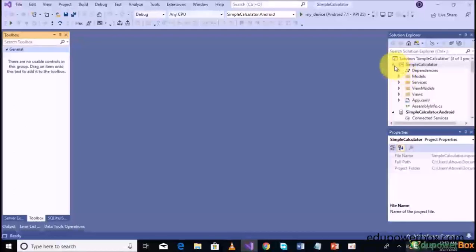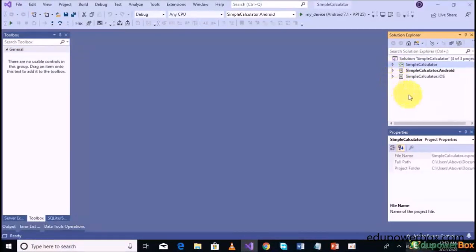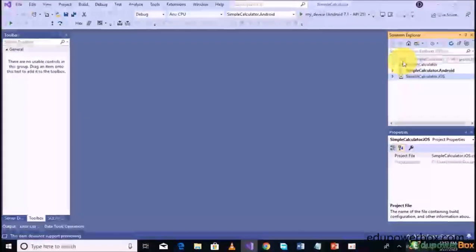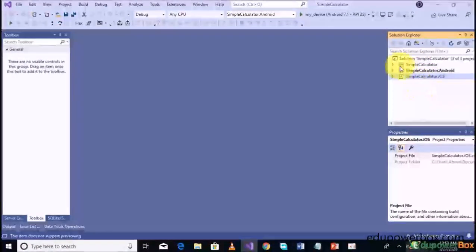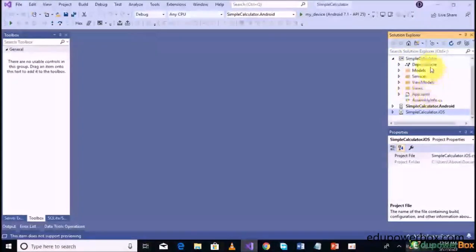Let me show you the Solution Explorer. With the Solution Explorer, you can actually see the apps for Android and for iOS. If I had selected Windows Universal, another folder would be here called Windows UWP. What we're trying to say basically is that, let me show you the structure. You're going to write code here inside this Simple Calculator.